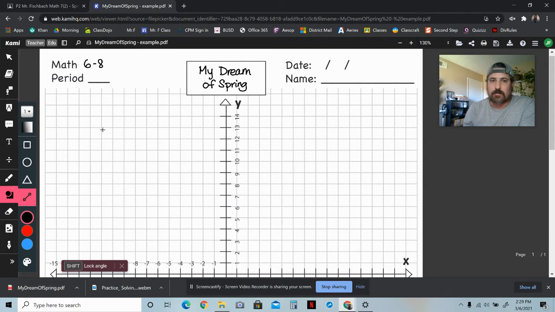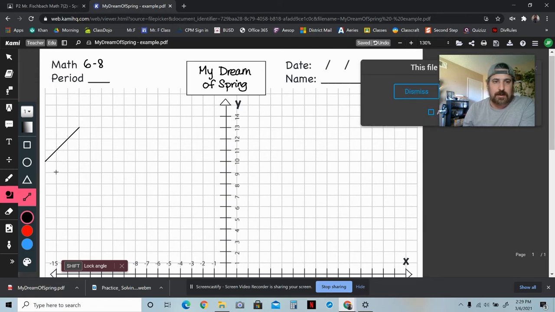So any starting point for a line segment has to be on the grid, and any ending point for the line segment has to be on the grid. As long as you follow that rule, you can pretty much make whatever you want. So let's say I wanted to make a mountain range. I could just start on this point right here on the grid, and I could then design my mountain range any way I want. So I could go from there to there.